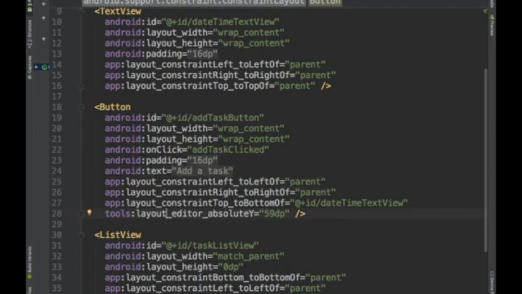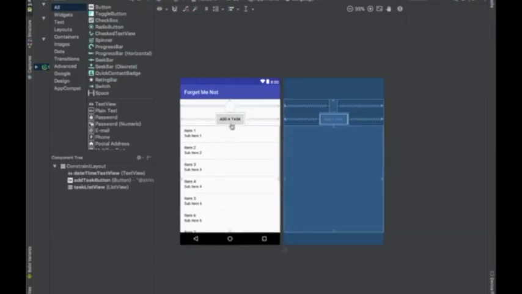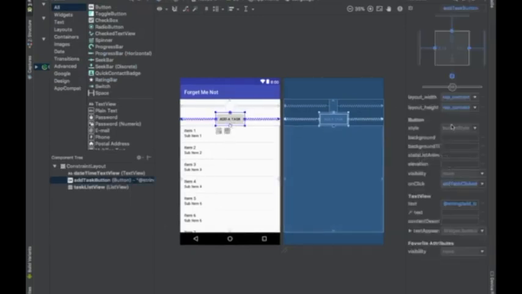Okay, and I can look at the design view, and here's the button, and there's a thing on the side here. If you don't want to type it in the code, you can add it here for the on click. What do I do when it's clicked? You can choose the function add task clicked. It comes in a dropdown. Why? Because this function is defined in the corresponding activity file, in the Kotlin file. You see the tie-in?